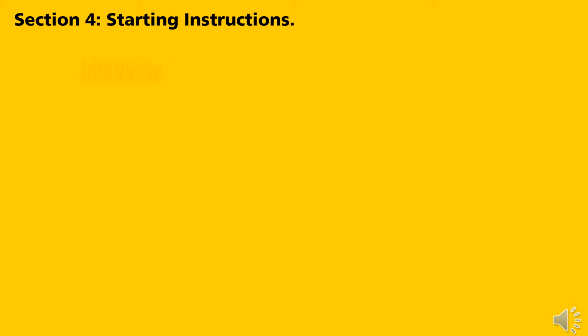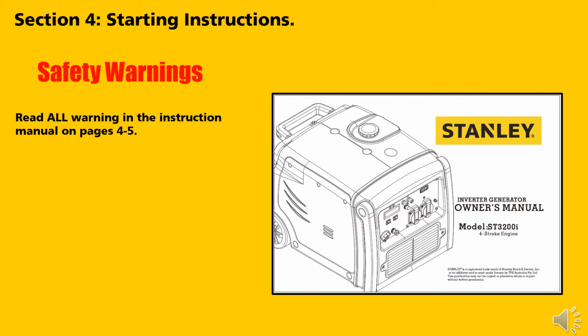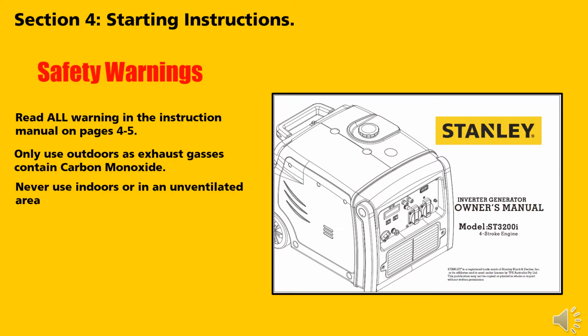Section 4, Starting Instructions. Safety Warnings. Read all warnings in the instruction manual on pages 4 and 5. Use the generator only outdoors as exhaust gases contain carbon monoxide. Never use indoors or in an unventilated area. Always disconnect appliances before starting.